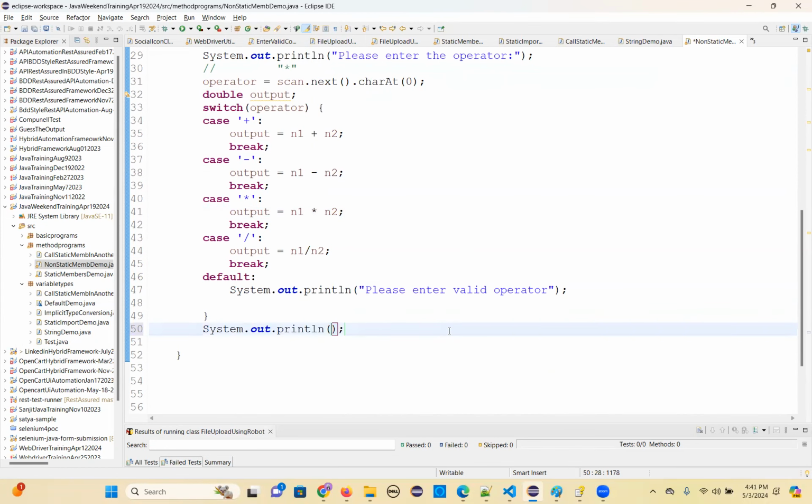So I'm writing here N1 plus operator plus N2 plus output is output.